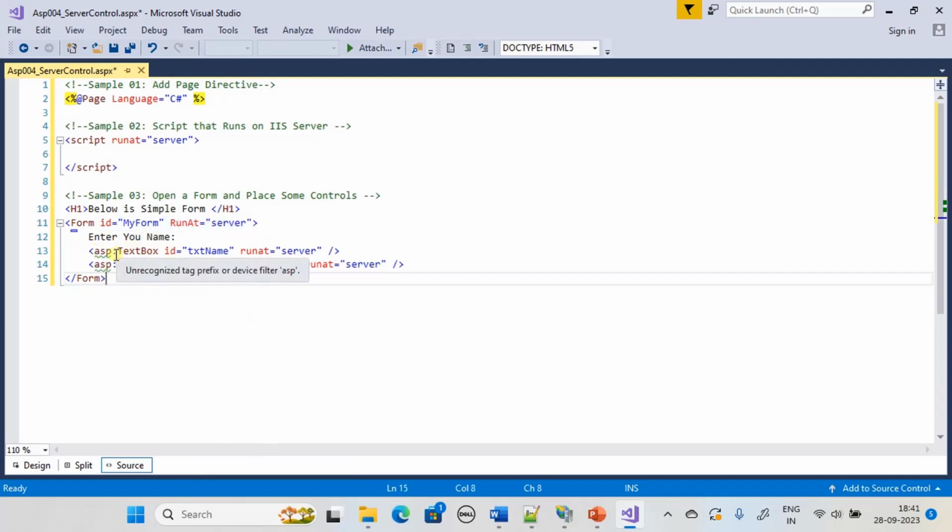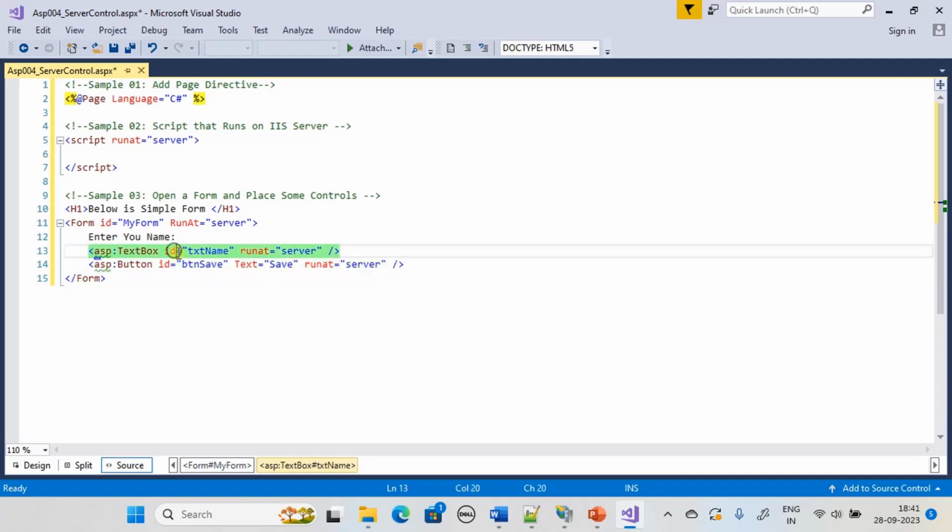In the ASP, if you see, this is the tag asp:TextBox, and the second one is asp:Button. We provided an ID for both controls. Next, runat server we specified for both controls, and here we specified the button caption as Save.